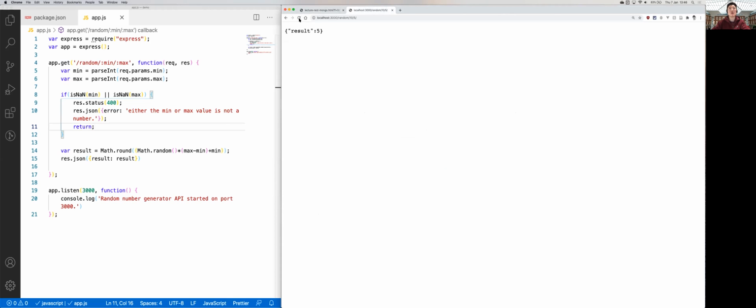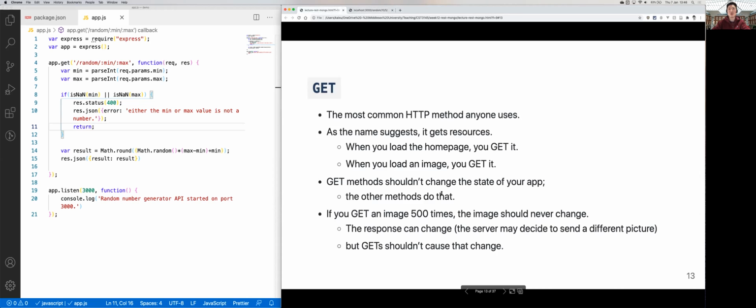But this change is not caused by the get request itself, but by the random generator here in the code itself. That's causing the change, and not the get request.